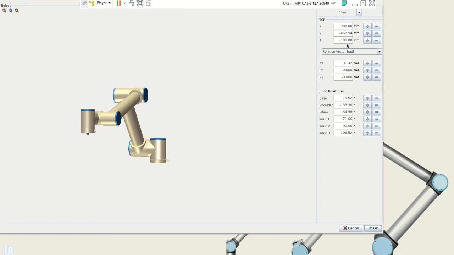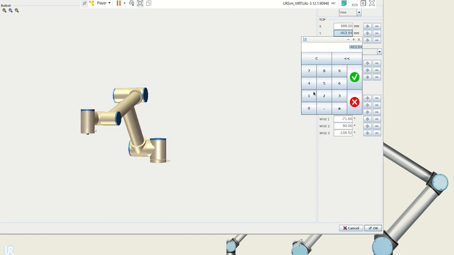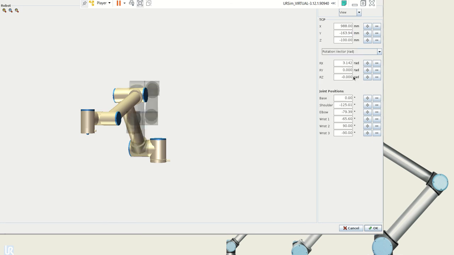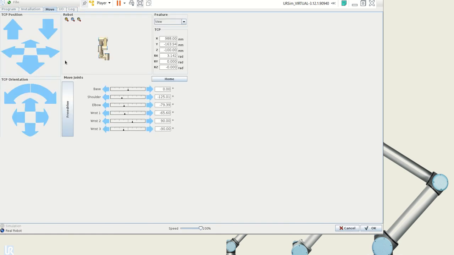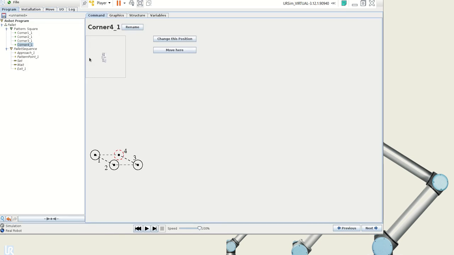So you're going to be basically going back to 163.94 minus, click OK, and that should pretty much bring us back in towards where our square shape would have been. And then if you want to make sure to specify that point, click OK. That's your 4 corners specified.